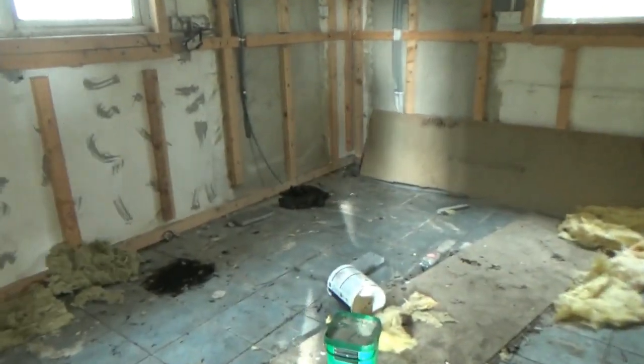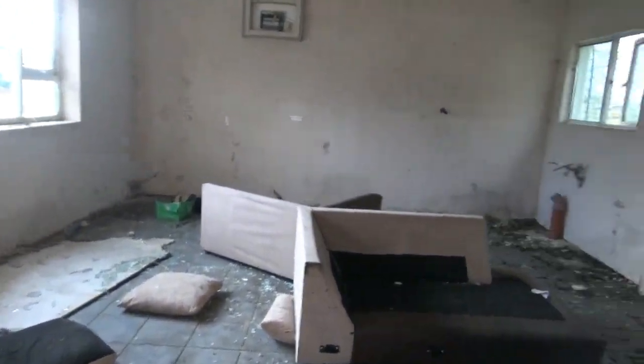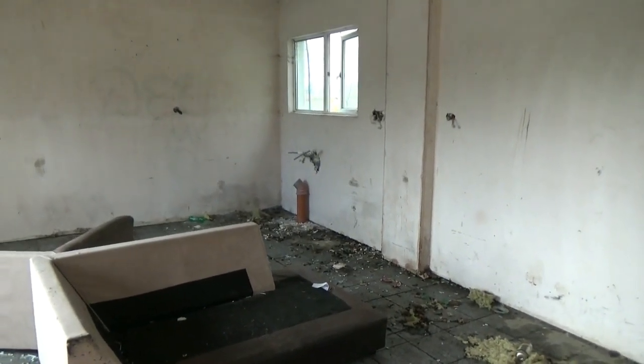This is an outside shed area, and it's all tiled and everything, and it's partitioned into different sections, and this area here wasn't even finished. One of the few windows left that's not been broken. Another area in here is plumbed and everything, just ready for putting in things. Possibly a toilet in there. But you can see it just hasn't been finished. And it never got to be finished. And I have no idea what happened. There's even plumbing over here.